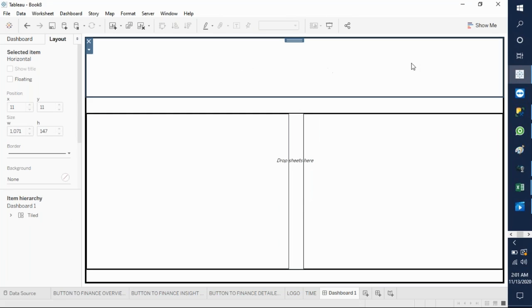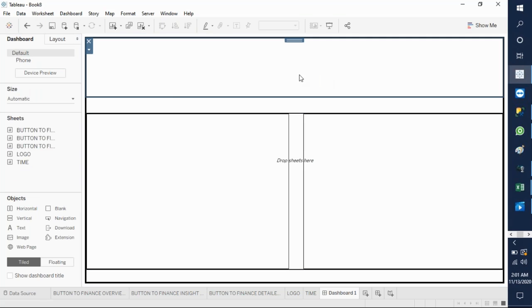I can also break this because I need to have the logo here, the name, quarter finance report here, and also the date, the last updated on this part here. So what I'll do, I'll also add a blank so that I can break this into 3.